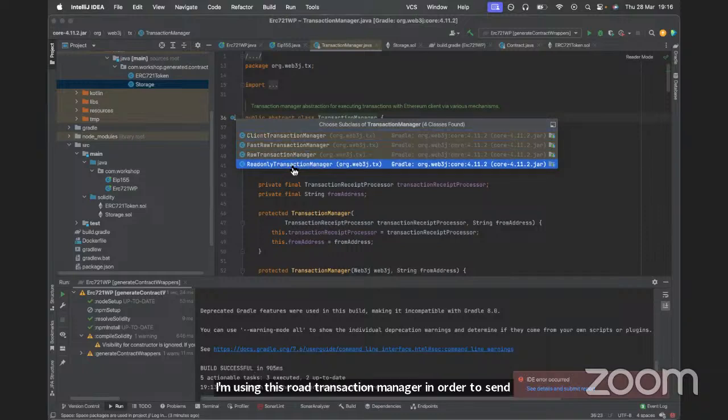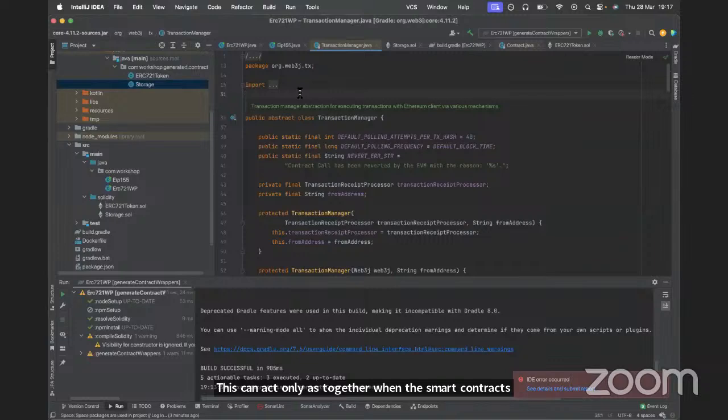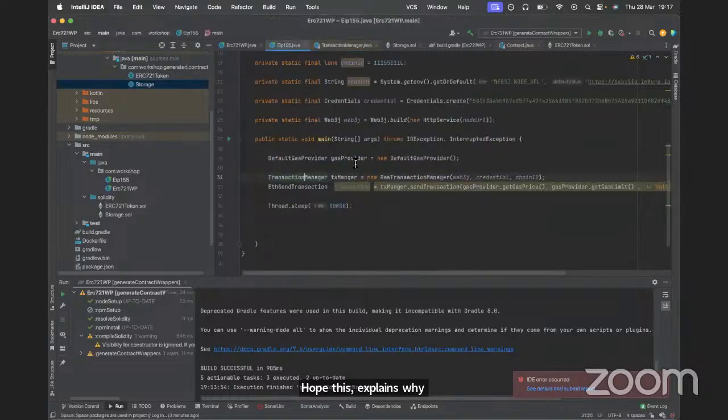And for example, if we have a read-only one, it's not updating anything. This can act only as a getter on the smart contracts. Hope this explains why I'm using the raw transaction manager.